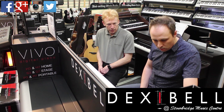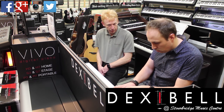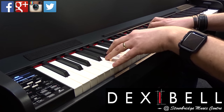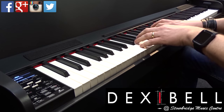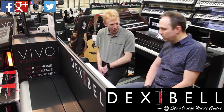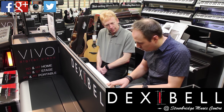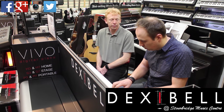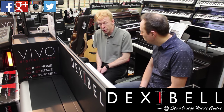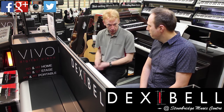The next one down, if you just press the down arrow once, is the Romantic piano, and this is Chopin's favourite piano — the Pleyel from 1850. It's a completely different sound, isn't it. The user interface on this is really simple, so if you really like that sound but you wanted it to have a bit more top-end, each of these sounds can have their own EQ setting, which you can alter as user-definable.